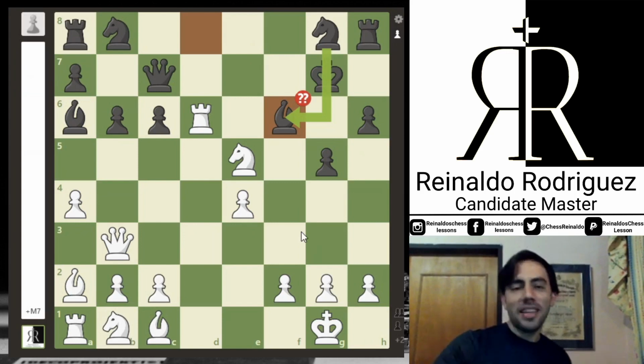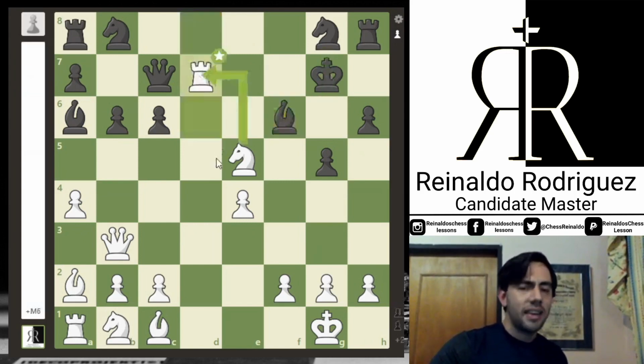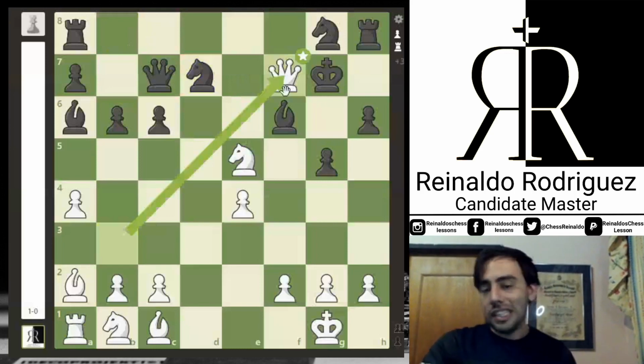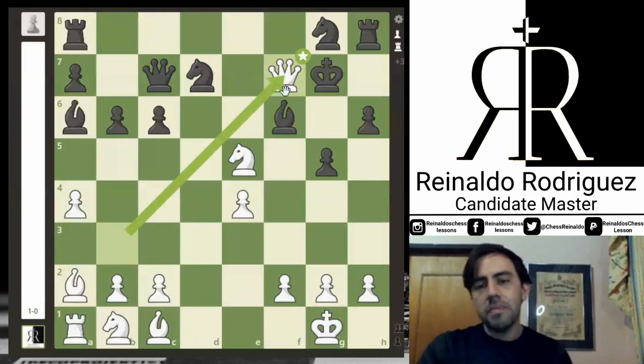Okay, maybe you managed to spot the solution for this tactical puzzle. The tactical theme is interference. The move that I continued with was rook takes on f6, but the move that I missed was rook d7 check. A spectacular move because the rook there is forking the queen and the king. And if black captures with the knight, which would be the logical continuation, finally I can get the invasion square with the queen, delivering the checkmate. So this was the best way to finish the game.